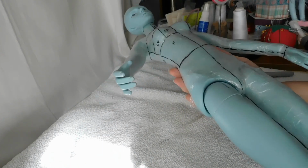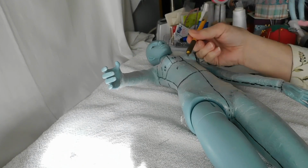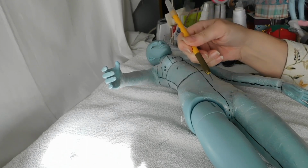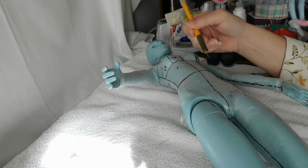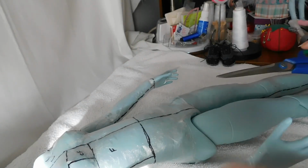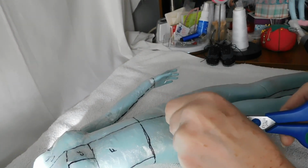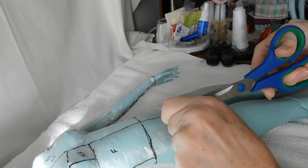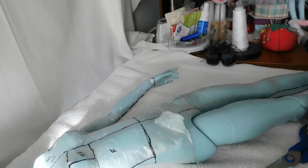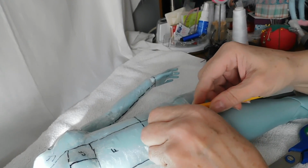So I will next, once I have this all done, in combination with a nice sharper pair of scissors, I carefully use my little blade and scissors to carefully get the cuts made on these seam lines where I'm going to take the pieces off the doll. When I'm taking the pieces off, I like to find scissors that have a fairly small tip so I can kind of get in there and cut these off. And I want to be careful to stay close to these lines and not ruin my seam lines. So I can also use this, and you just want to be careful so you don't scratch your doll.